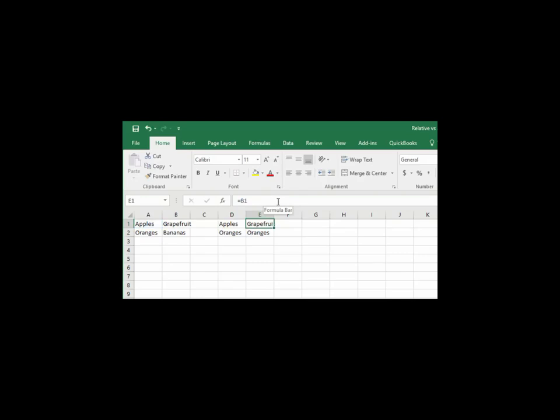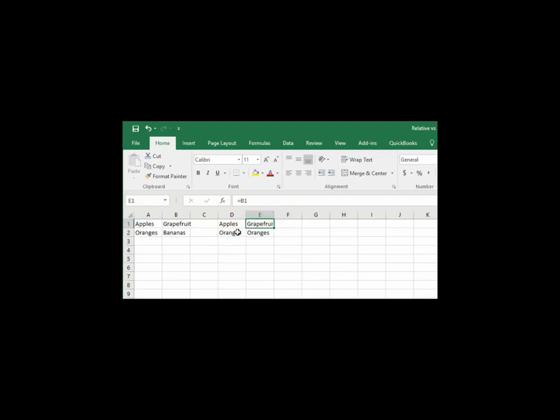Now, an absolute reference, on the other hand, will not update itself when copy and pasted or autofilled. And to create an absolute cell reference in Excel, you put a $ in front of the letter, the number, or both. The part with the $ in front of it will not get updated when you copy and paste or autofill. Most of the examples of absolute references you will see in these video lessons will have a $ in front of both the letter and the number. Again, for now, to keep things simple, let's just look at an example.